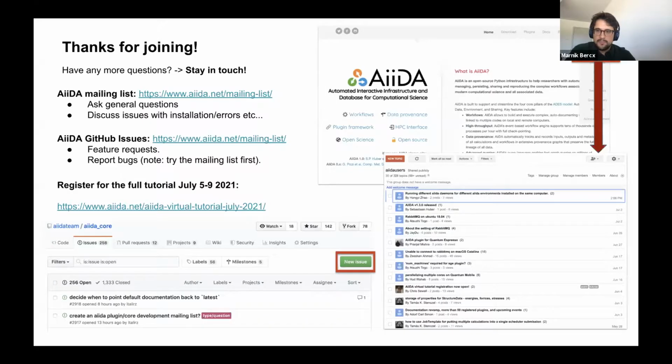But before everyone's done and already leaves the Zoom meeting, I would like to still share some details on how you can still connect with us after the tutorial. Of course, if you're still working on the tutorial material, we'll still be online until 12:30 in the Zoom meeting. And in the afternoon, if you still have questions, don't hesitate to ask on the Slack channel.